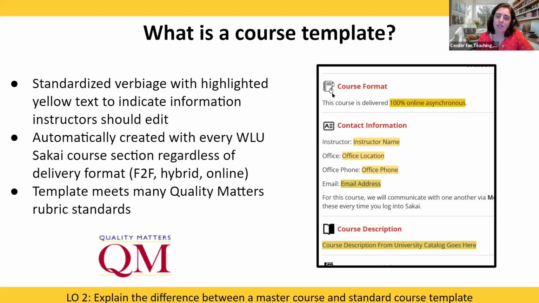So we have now put this front and center of what this course is. This is a screenshot of a class that's fully online. There is no live meeting sessions. If the course had online content but some scheduled Zooms, it would be 50% online or however many Zooms you had scheduled. If it's fully face-to-face, we would put that this is face-to-face so students know that there's a place they need to be at a certain time.